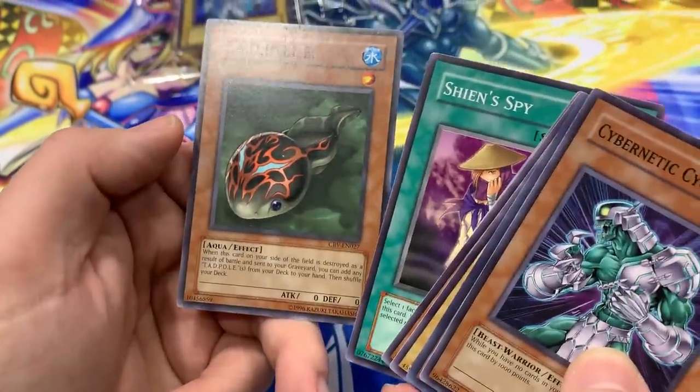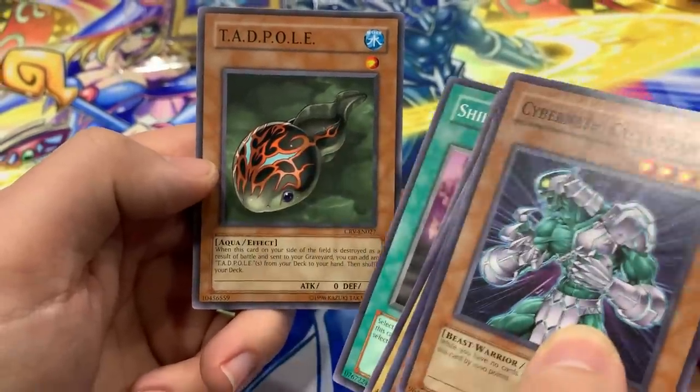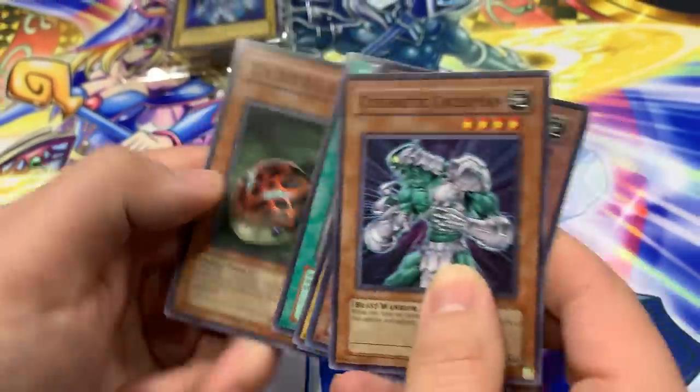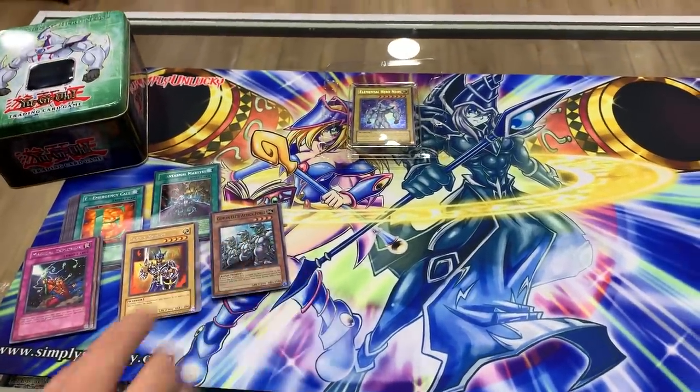Sheehan's Spy. Cool card there. And Tadpole. Little cutie. I always like the little markings, a little tattoo going on with the tadpole. So very cool, you guys. Also, this opening's not over yet. I wanted to freshen it up a little bit, you guys.